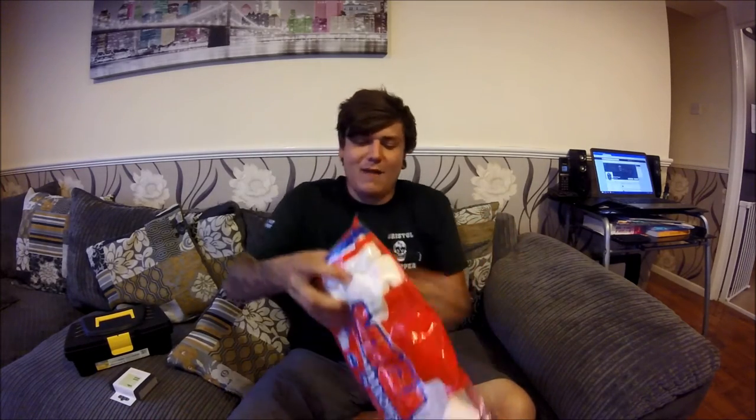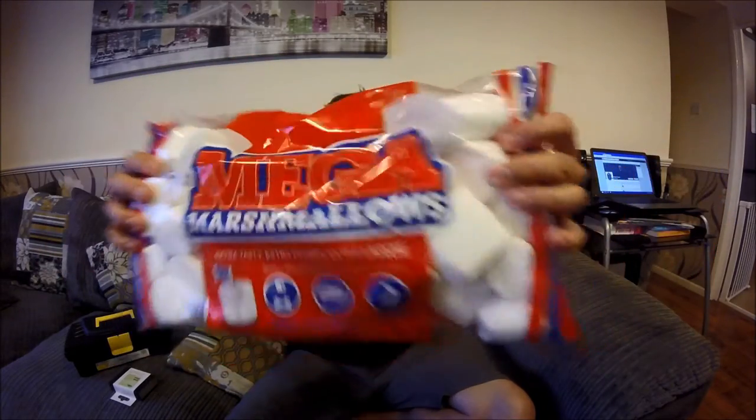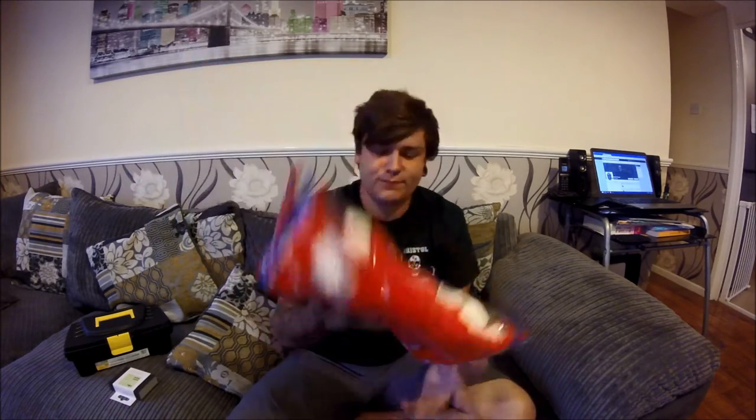You're gonna laugh guys, but I also got a massive bag of marshmallows. These were two pounds, which is really cheap for marshmallows this size - there are so many in here. We picked these up because my stepdaughter is coming out a lot more filming when we go out doing bushcraft and camping, and she's getting really into it. I just want a treat for her - we can take a few in a zip sandwich bag and have some marshmallows over the fire. They'll last a while since we'll just take a couple at a time.